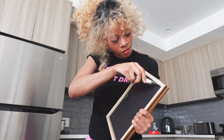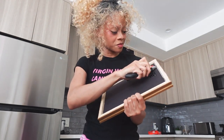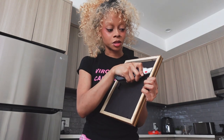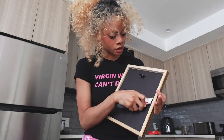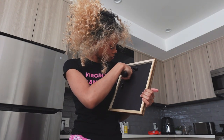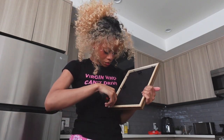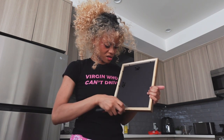Flick up the things. Oh, did that break? So that broke. Not a good start. Oh, maybe it didn't. I think it just snapped into place. I'd be ashamed to break it the first day. Oh. These are really hard to flick up. Look at me now. I was trying to be lazy and only do some, but I guess I gotta do them all.